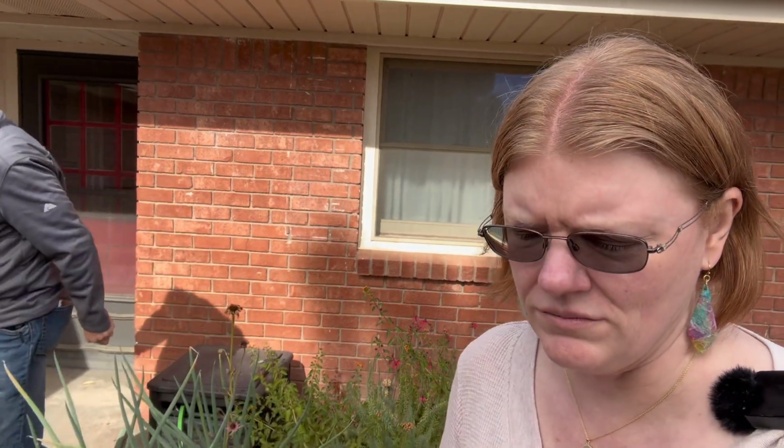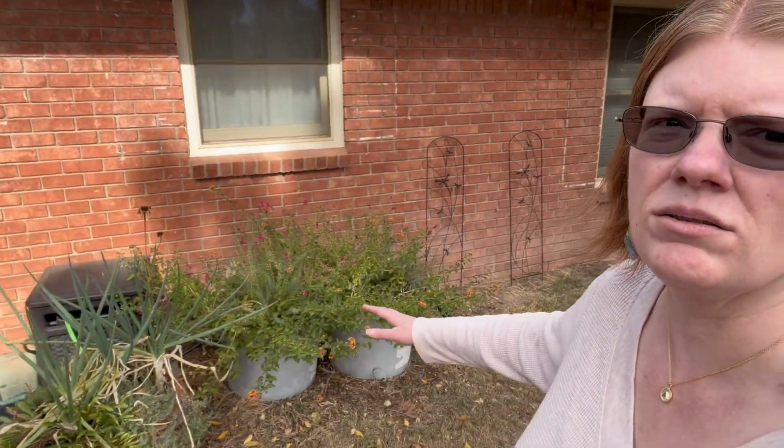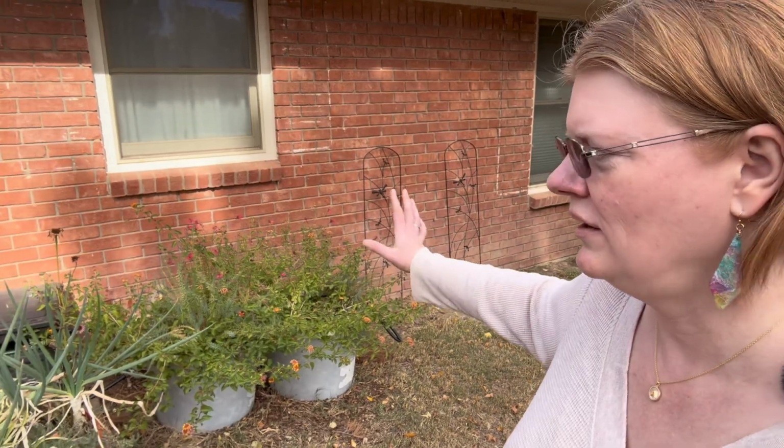But as we've said, our dream is to line the whole front of the house with those pots, but it's as the budget allows, a little at a time. Each year we make a little progress, and we never know what each year is going to hold. So next year we may not be able to do anything. We may be able to do everything. We just have to wait till next year and see.